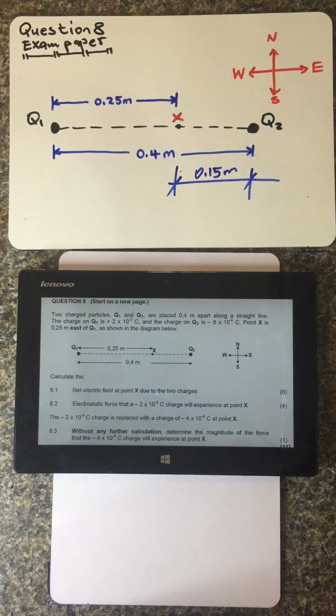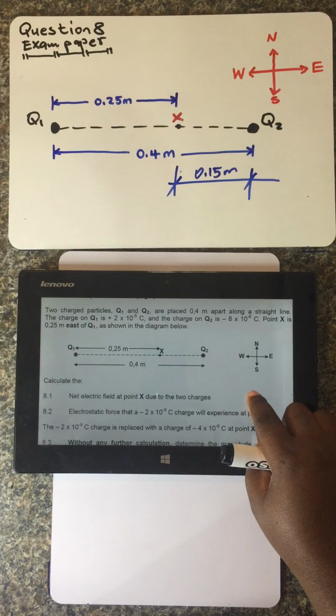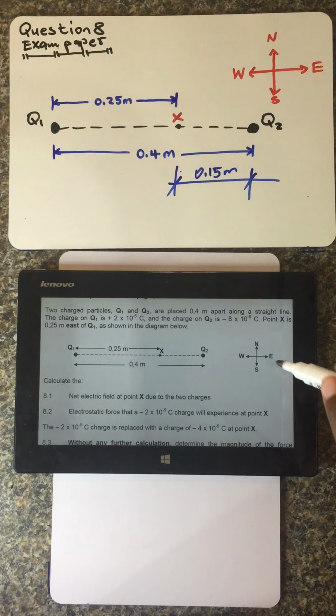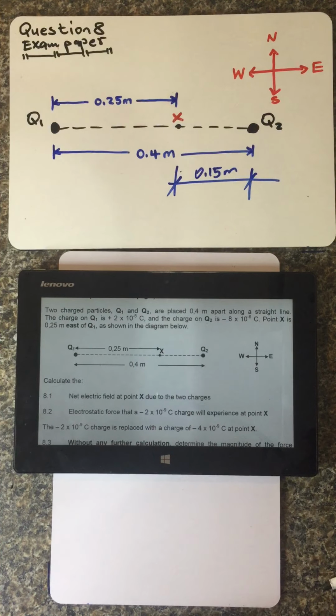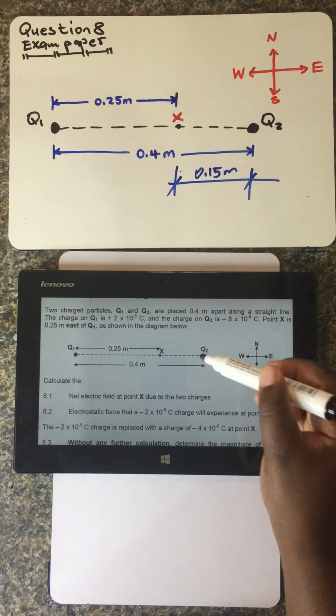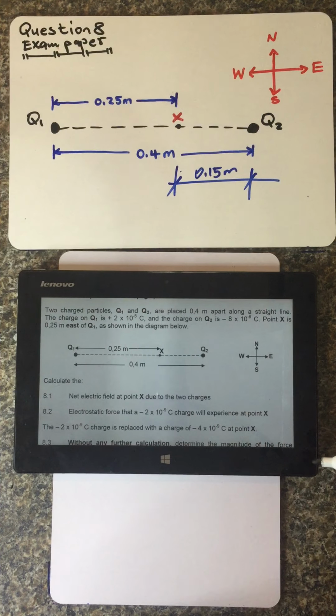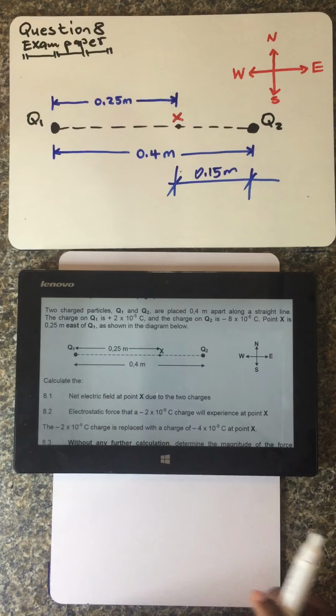Okay, so now for those who are not doing geography, for those who do not understand compass, ladies and gentlemen, you just need to know that to the left it's west, to the right it's east. To the left of what? Ladies and gentlemen, your reference point will be either the Q2 charge or Q1. Anything on the right side of that Q2, it's east. Anything on the left side of that Q2, it's west. Top is north, bottom is south. In most cases we deal with west and east, especially when it comes to this chapter.